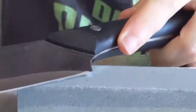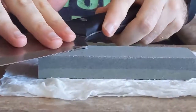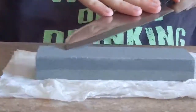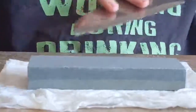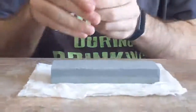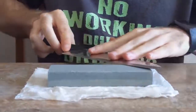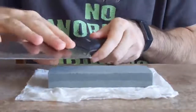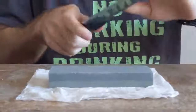You want to have it maybe at a 15-degree angle or something like that, and all you do is you go like this and you slide it all the way down the length of the blade. You do once on one side, then you flip it over and you do it on the other side. Once on one side, once on the other side.